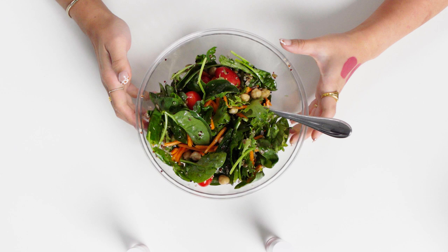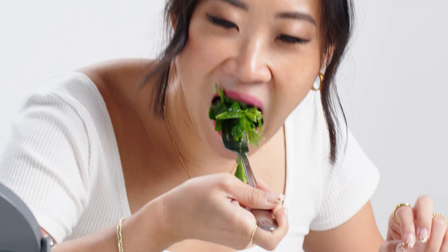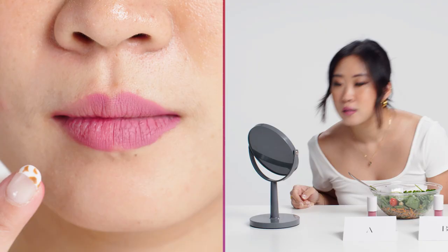We're going to try the salad test — definitely not a super scientific laboratory test, but a very good matte liquid lipstick will be able to withstand most of it. The lips have been covered with some oily dressing. Like dissolves like — what breaks down the liquid lips is the oily portion of the dressing. There was actually a time where an approved liquid lipstick formula got rejected because it didn't last through the customer eating pizza — so now it's important. Side A is coming off and you can see my lips peeking through. B looks like a much higher quality product, probably with a lot more film formers. I'm pretty certain that B is the more expensive formulation.